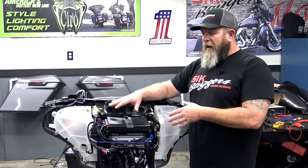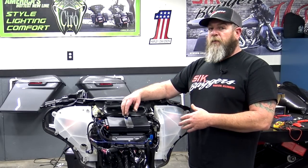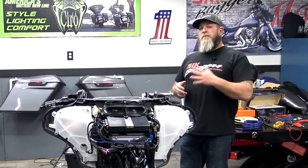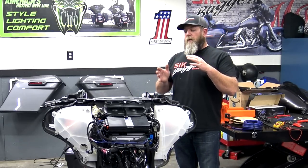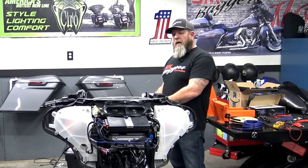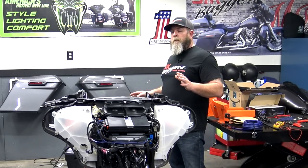So before you button up this fairing, make sure that you have everything plugged back in that you unplugged on your motorcycle. So from here, guys, I'm just going to set up the camera. I'm going to speed this up. But basically from here, I'm going to get the tank put back on. I'm going to get the cover for the battery put back on, the ECM back in place. And also we'll get the outer fairing back on, and this bike will be completely done.